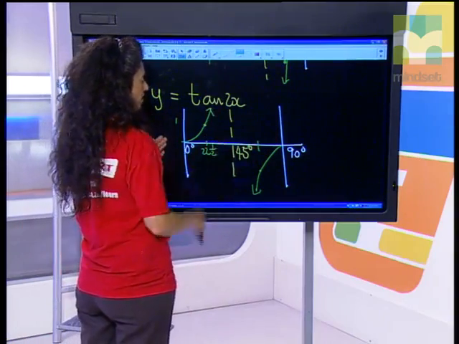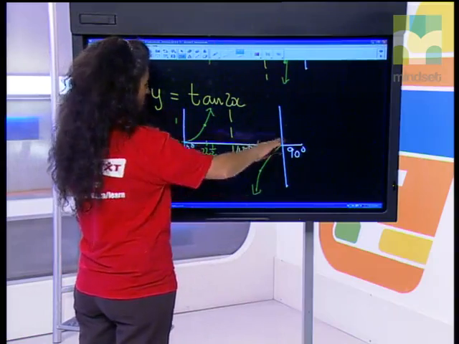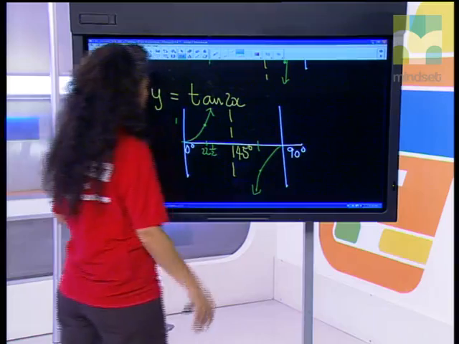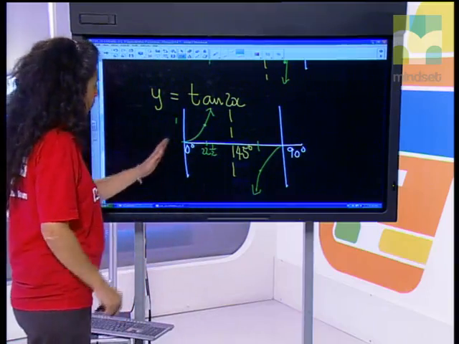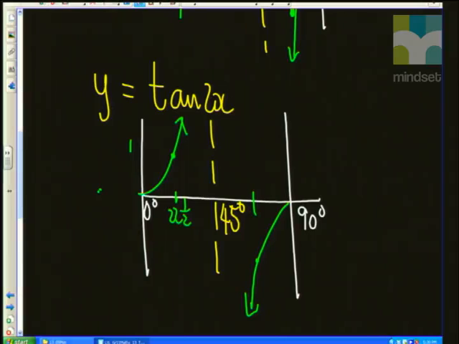Halfway, fill in your asymptote. Halfway, fill in 1 and -1s, and then repeat. So if the question said go to 180 degrees, you would keep repeating that pattern. Or if it said go to -90, you would keep repeating that pattern. So at -22.5 degrees, you would have a -1, and you then have another asymptote. And so you keep on repeating the previous cycle, both left and right.